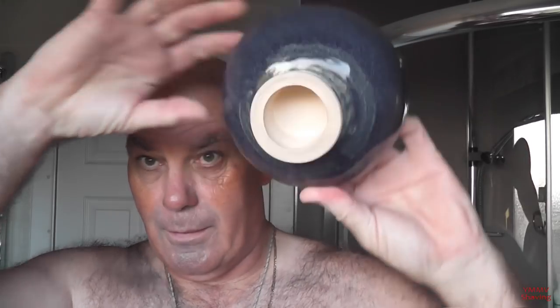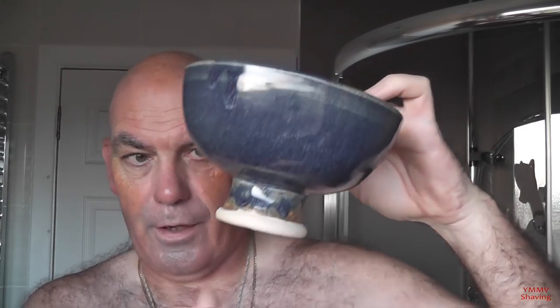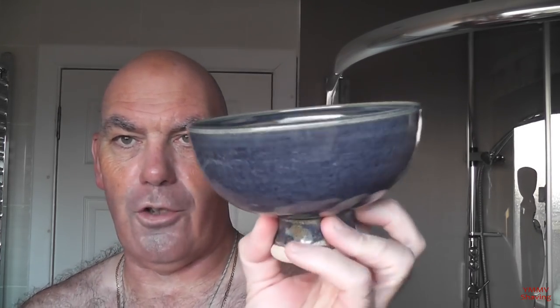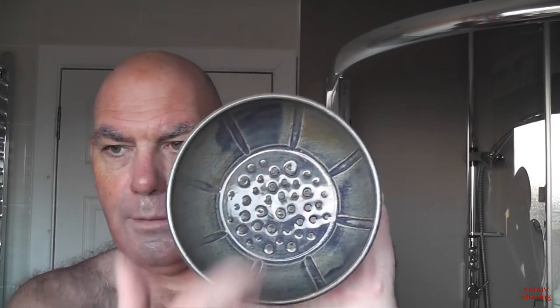Peripheral item, or ancillary item, or quite important item, was the pedestal bowl. You can see the bottom there. That's the grip, there's no glaze on there, so it's not slippy at all, and there's some texture on the bottom as well, so it sticks to your hand like shit to a blanket. Giles Shaving Company pedestal bowl, dimples in the bottom.